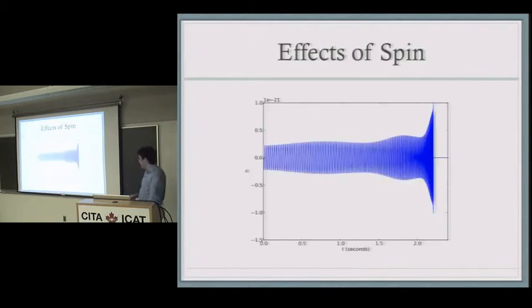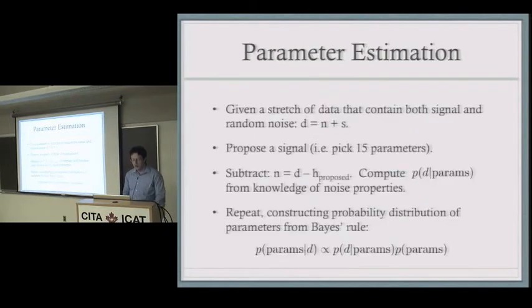For example, this is the same sort of waveform I was showing you before with the generic chirping pattern, but now in the presence of spin, and you can see what I was talking about: the waveform gets modulated because of the precession of the orbital plane. And what we try to do is to match our data to this modulation, and therefore infer what the spins of the objects were and what their orientations were. So how do we do that? How do we actually estimate parameters from these things?